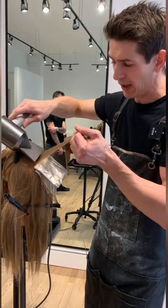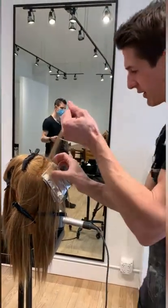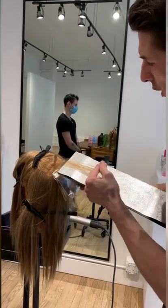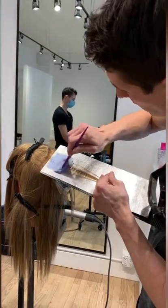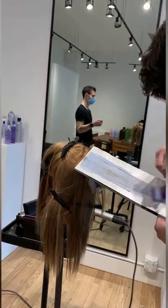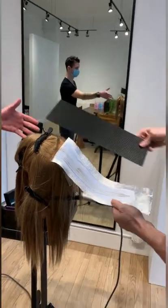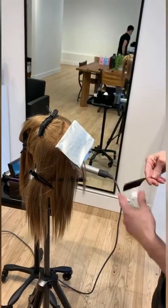So turn on, wait, you're gonna go through those stages, speed 1, 2, 3, then you have full power, and then you're gonna move down your fingers, find the amount of hair that you need, then you're gonna put it in a foil. Does that make sense? Okay?